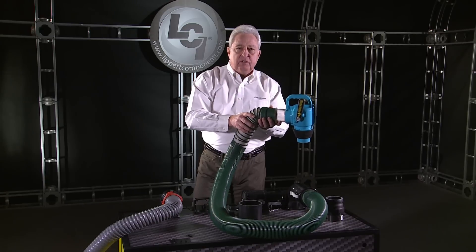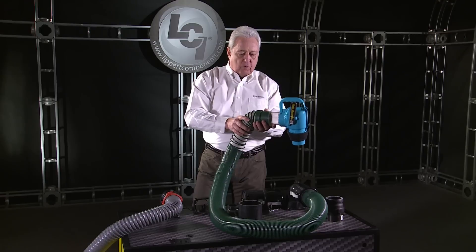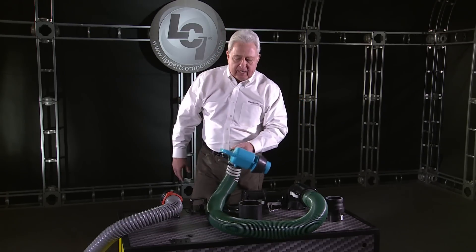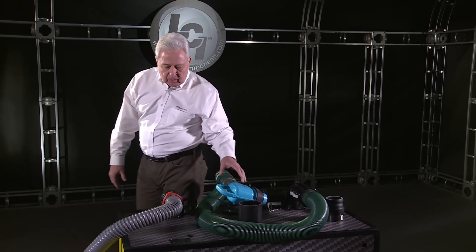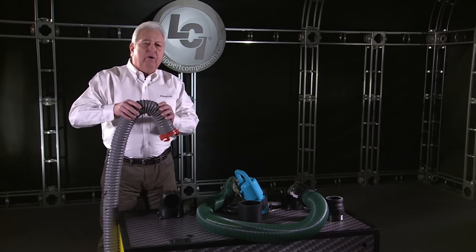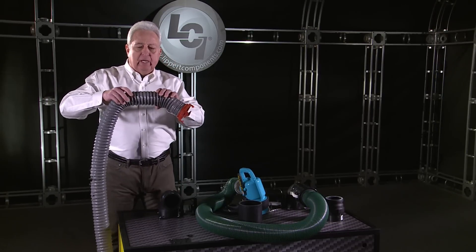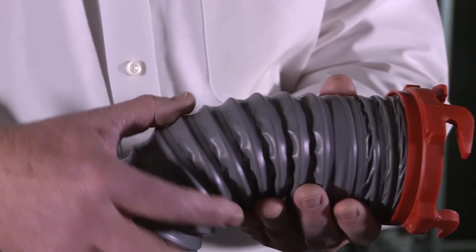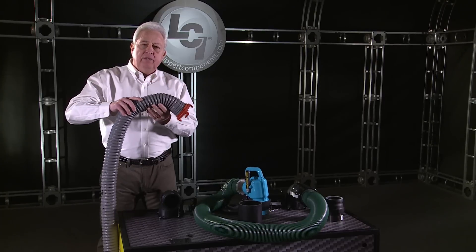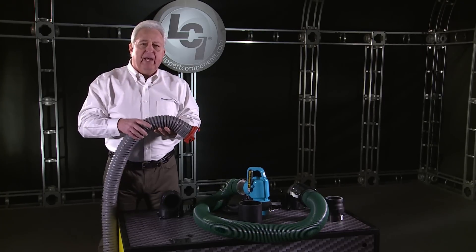The difference between the new style hose from the Wastemaster kit compared to the old hose is quite shocking. Let me show you. The old hose was plastic with wire-bound reinforcements, like an accordion, and all the grooves and valleys you see on the outside of the hose are replicated on the inside — a perfect place for bacteria to gather.